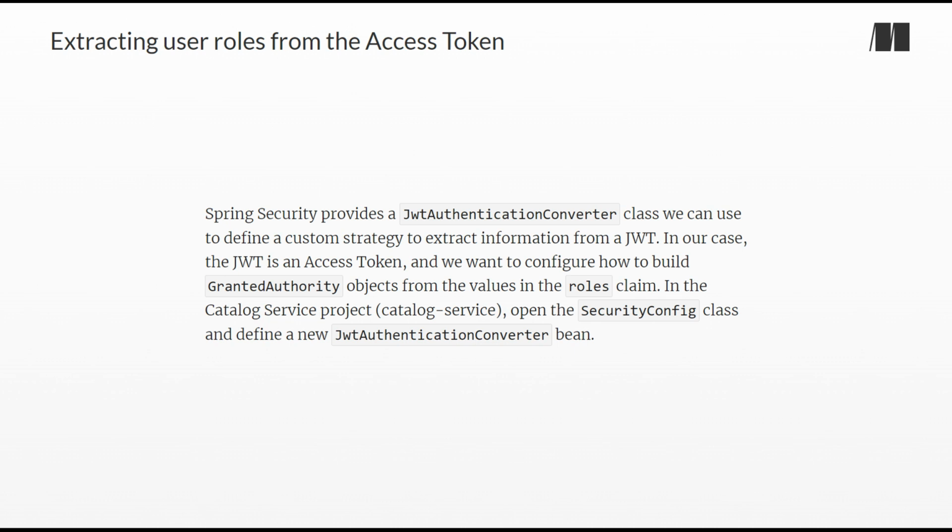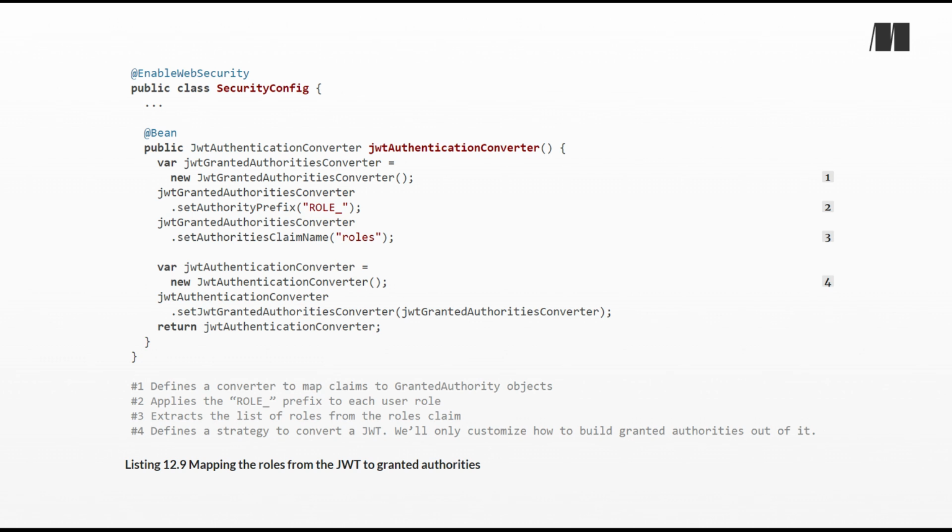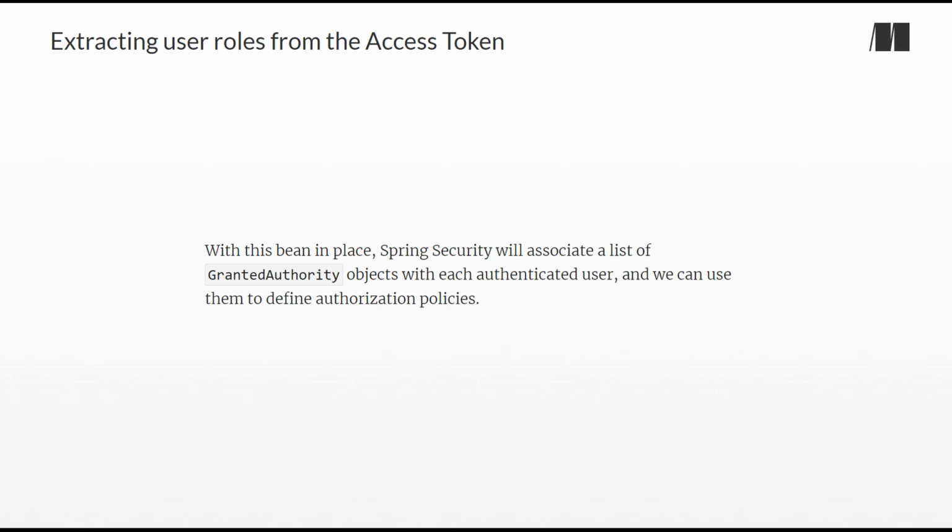In the Catalog Service project, open the SecurityConfig class and define a new JwtAuthenticationConverter bean. Listing 12.9. Mapping the roles from the JWT to granted authorities. With this bean in place, Spring Security will associate a list of granted authority objects with each authenticated user, and we can use them to define authorization policies.